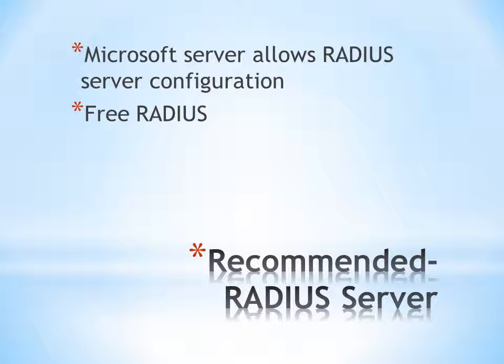So there are some other recommendations I've made for this campus network. We will decide to use a radius server. You can use that with Microsoft Server, or you can use FreeRADIUS. FreeRADIUS is great. It is free. You can use an old computer or something like that to configure the radius. And basically what radius is, your wireless clients are authenticated by the radius server, so this can eliminate any problem areas as far as security concerns. So that is something I would recommend for the campus wireless network.